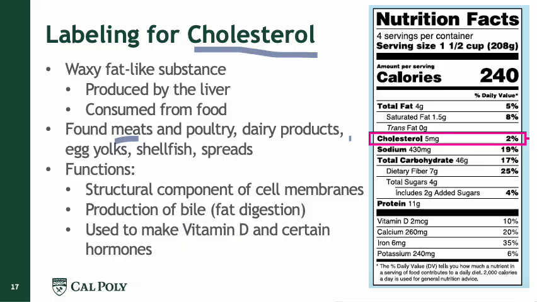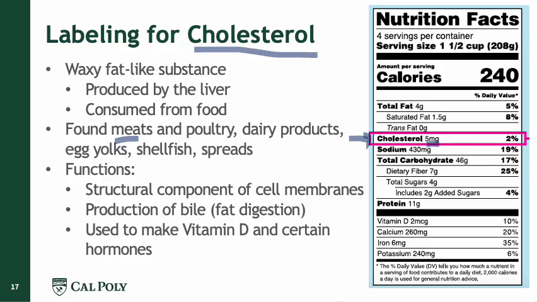Here we have the label, and the daily value for cholesterol currently is 300 milligrams. It's important to notice that it's milligrams. We have been talking about grams, and here we have milligrams, and it has its own place in the nutritional label. If we recall, in 1 gram we have 1,000 milligrams, and that's important to notice.